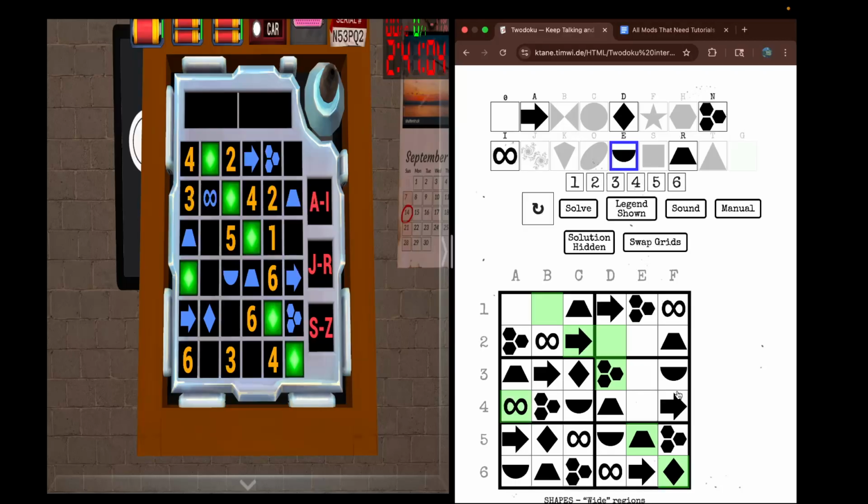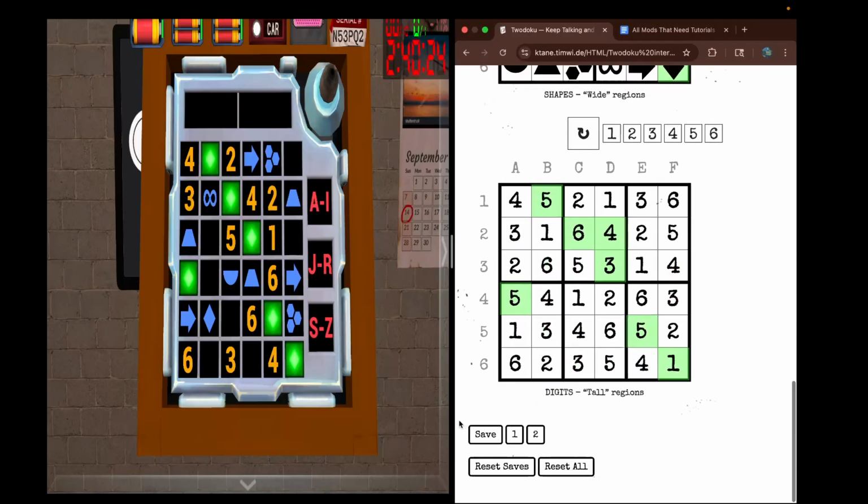Okay, what 2 icons am I missing from that? Actually, I might just do all the infinities real quick, since I need to get them out the way. So we go here, that's all the infinities. Semicircle wise, which one have we not done? We need to put a semicircle here, which means since there's a semicircle here, we need to put a semicircle here. And missing icons from this is a diamond, and a diamond, and a diamond. Okay, I'm looking it over real quick, but it should be alright.